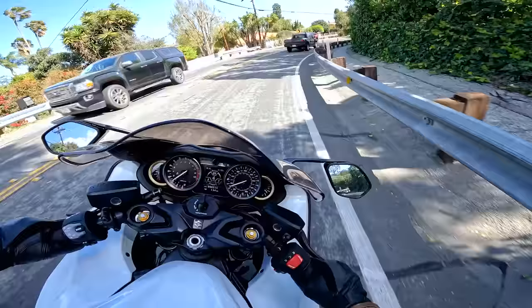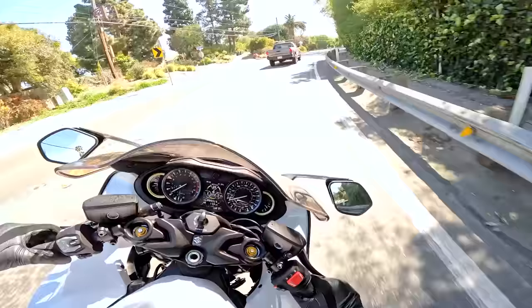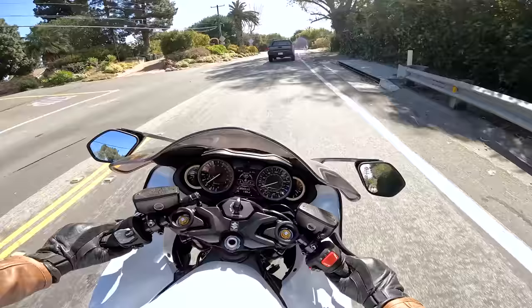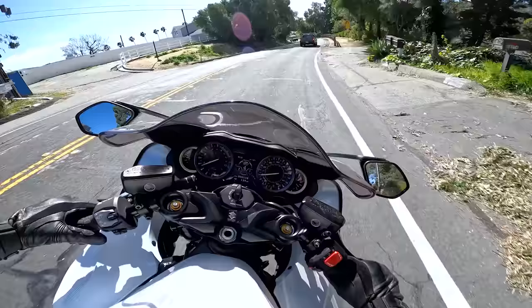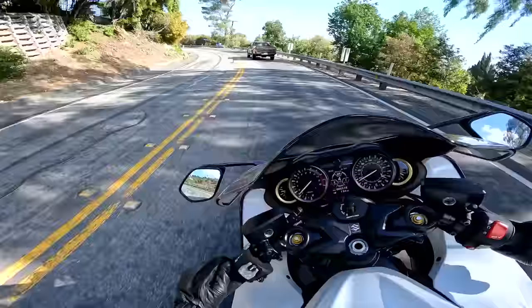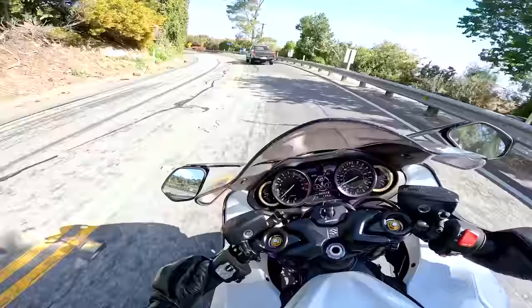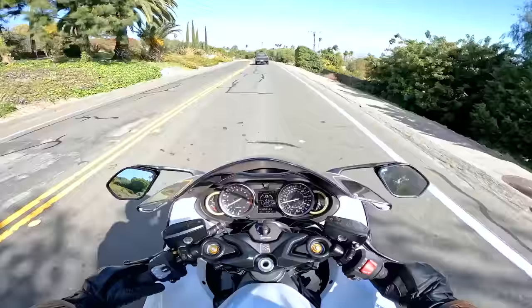Well, it's not exactly a GSX-R in the corners. It's somewhere in the middle, but I think it's much more pleasant and confidence-inspiring to ride through a set of curves than people in general expect of a 600-pound, 1300cc bike. It sort of starts with the engine, which is smooth and gentle when you need it to be and fast when you need it to be, and it's planted and balanced, and it just doesn't do anything unpredictable. It's stable. It's not perfect. It's heavy. When you move the thing from side to side, it doesn't feel agile and light, but it's very sure-footed and not difficult to use in any way, in my opinion.